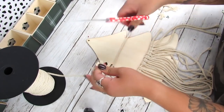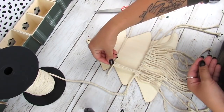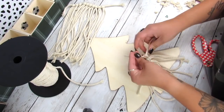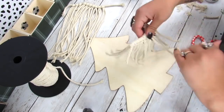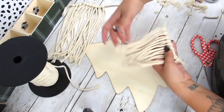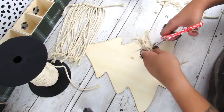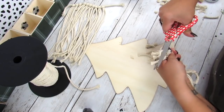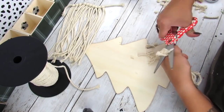So I didn't need as long of cord, and then we are going to trim also because we don't want it to cover that bottom section of macrame cord. So again, just looping that on with a basic lark's head knot. I will leave some macrame tutorials down below if you want a more detailed look. We're just going to loop those 10 pieces on, trim them, and set those aside.